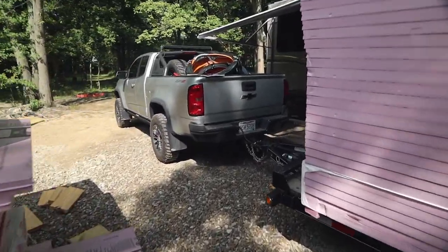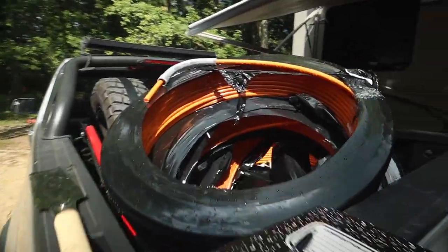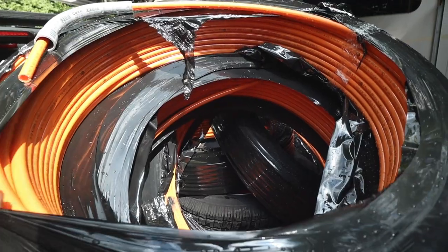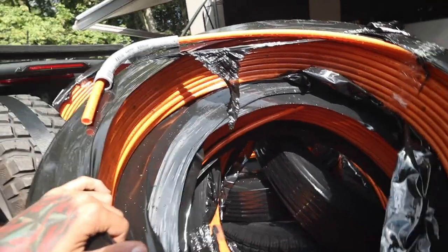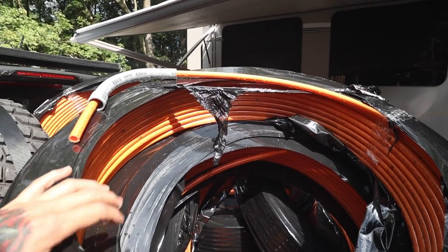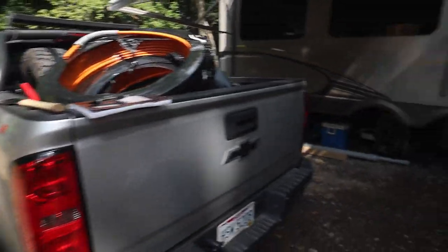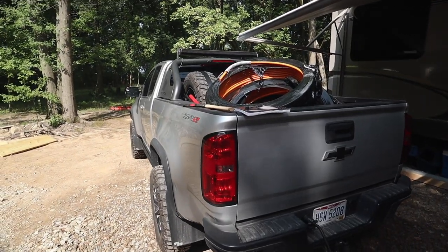I do want to show you the PEX that I got. There were several different types at Menards. I ended up with this stuff. It's kind of the middle of the price range. It says it's from Germany. It's been used for tons of years over there. It's by Oil Creek Plastics. Again, it was in the middle price range. It wasn't the cheapest stuff from China, but it also wasn't the most expensive, which is kind of what I wanted, by Uponor.